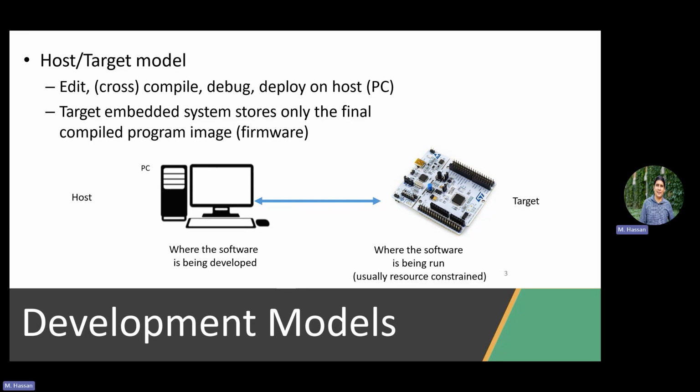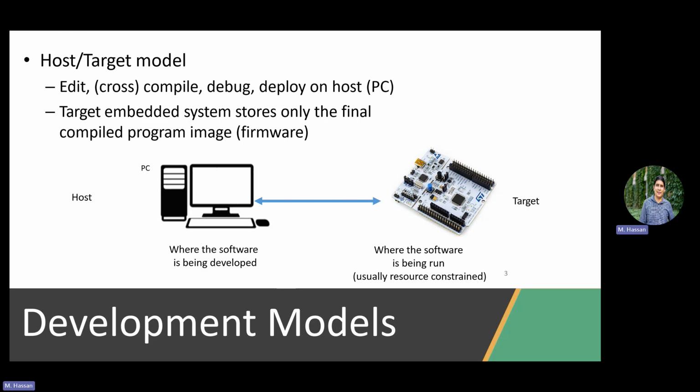Good. So the first one is what we call a programming model, right? I think in your general programming course in second year, you have an IDE in your laptop, you write source code, you compile it, and then you run the binary and see the output, right? What is really happening there is your target platform is the same platform that you are using for development. So it's just the same laptop.